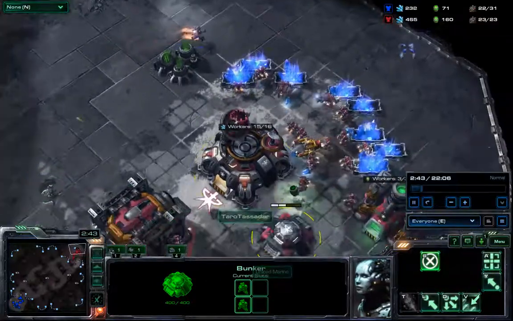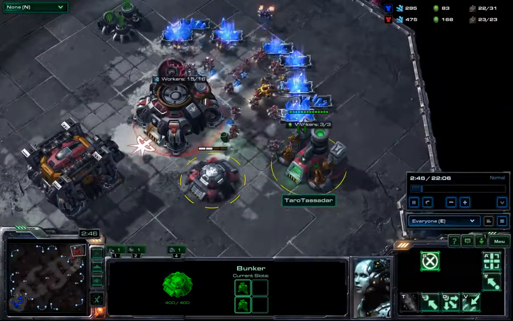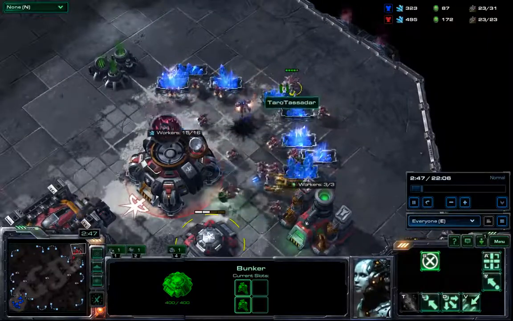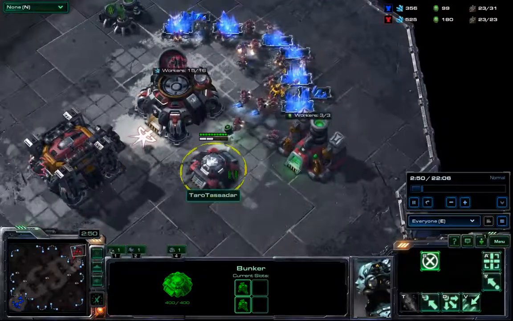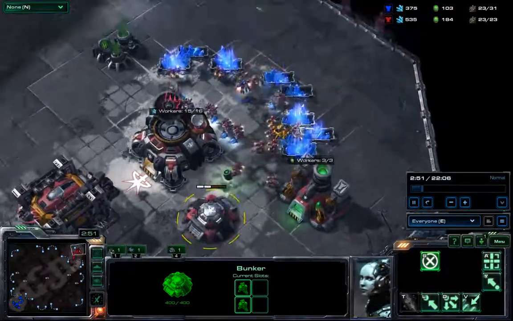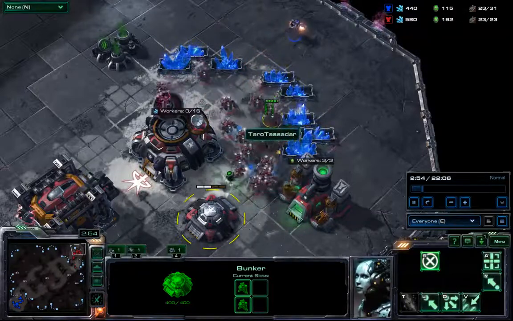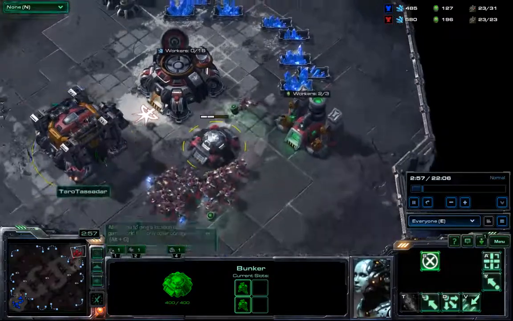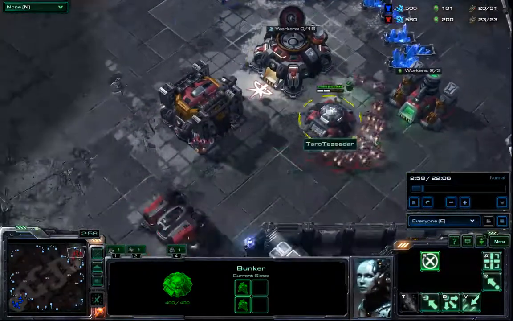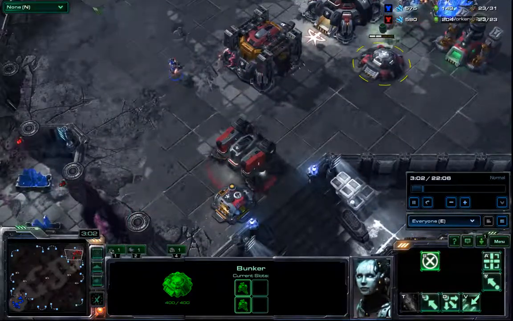So I just happened to come in on the other side with my Reaper and saw what was going on and understood it immediately. And I figured if I can get his mule, that'd be a pretty nice pickup. What he should have done right now is unloaded his bunker and came and killed me. But killing his mule, that's big. And then he pulls all his SCVs. It's not ideal. At most, just pull a couple and get my Reaper some pressure.